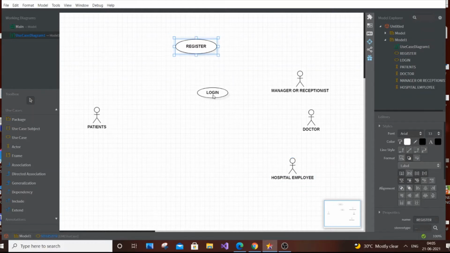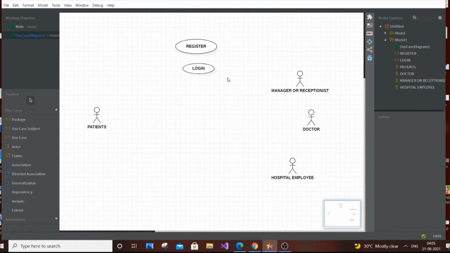So, register. As you know, for use cases you need to have certain use cases specific to each actor. For example, for patient, register is specific. I'm assuming that a manager, receptionist or doctor are pre-registered because it's their own hospital system. Only if a new doctor arrives can they get registered to the system. But a patient is a newcomer who may come multiple times, and can even log out at times, even delete the account. But a doctor always needs to be pre-registered.